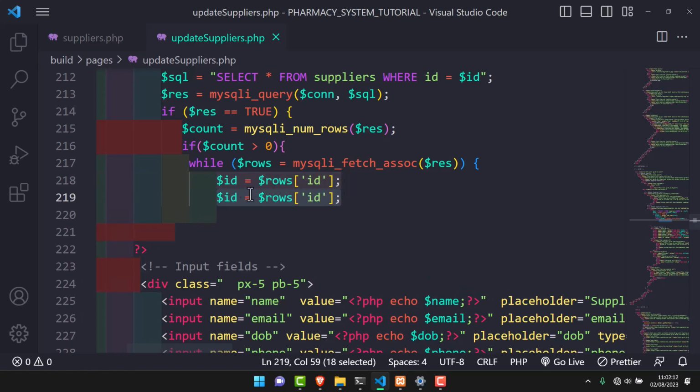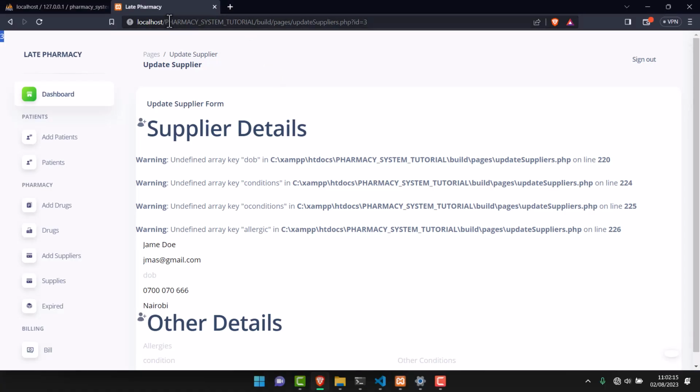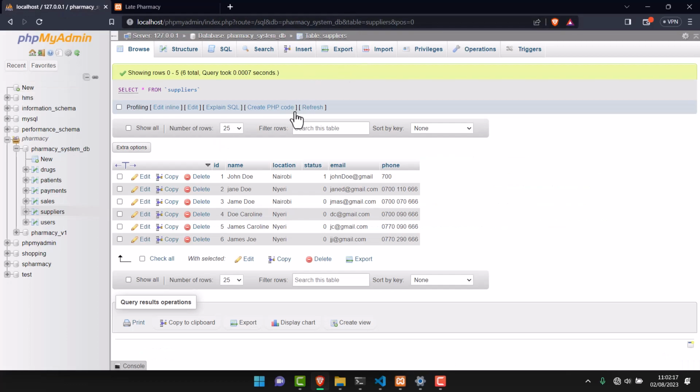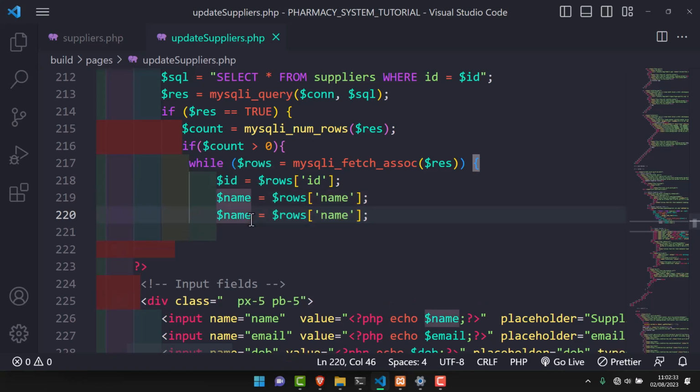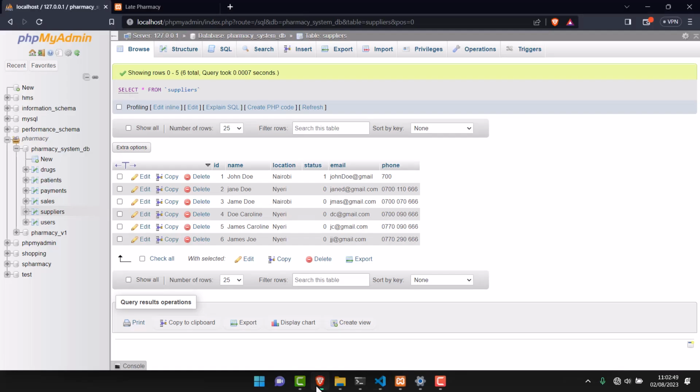And so what do we need here? If I go to the supplier table, I see that we have the name, so we can have this as the name, location, and what else do we need over here?